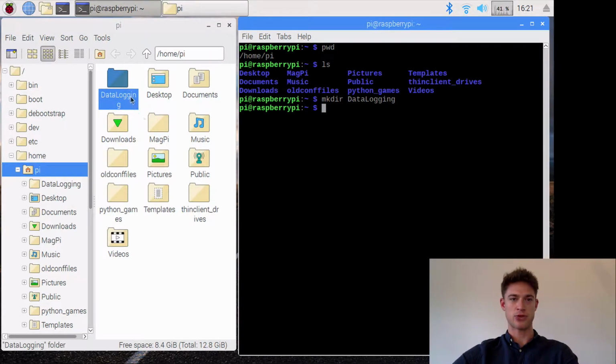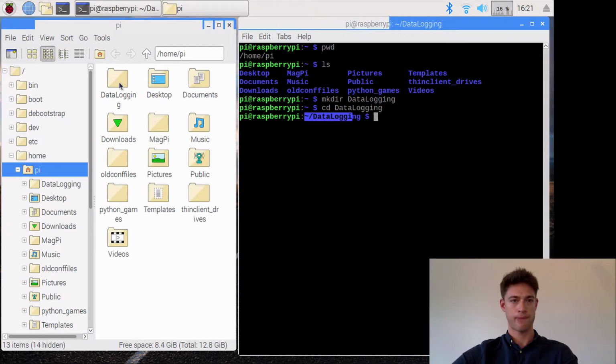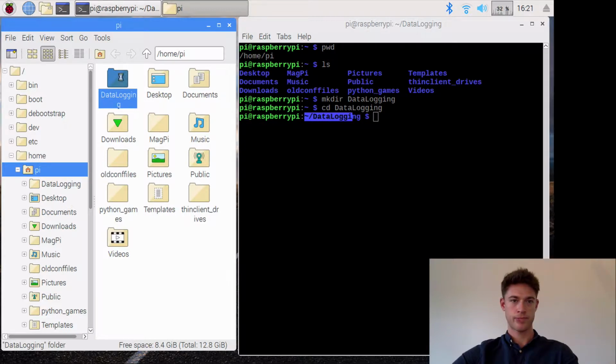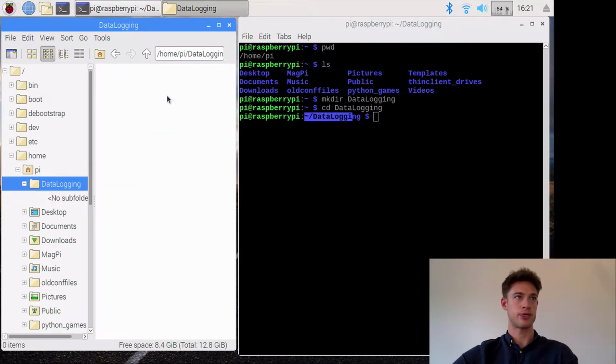If we now want to go into this folder and create a file, we can change the directory with cd data logging. And now it's telling me that we are in our home base /data logging, which is currently here.